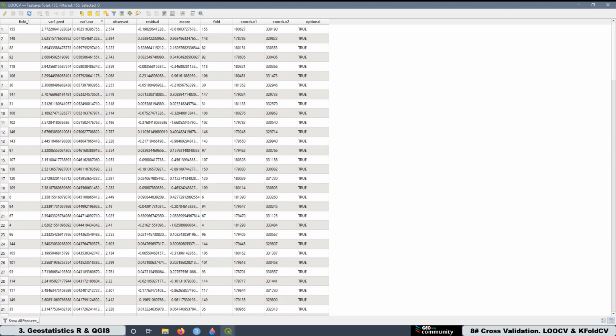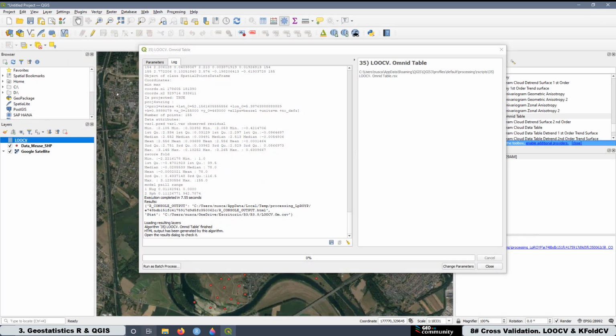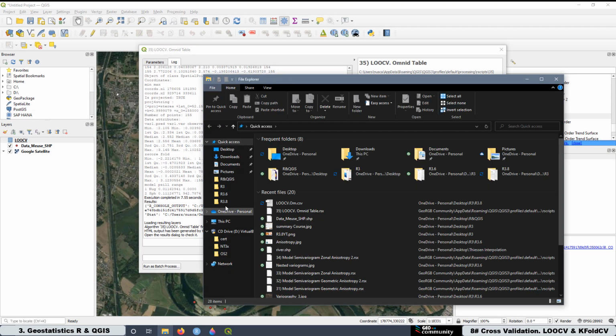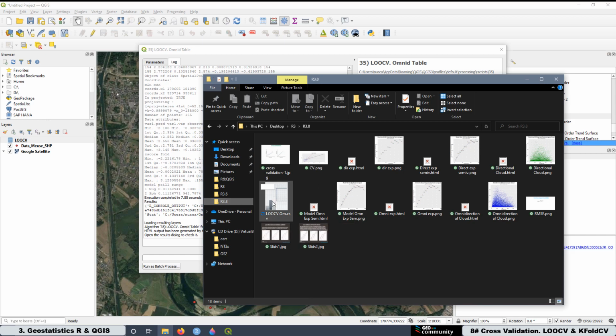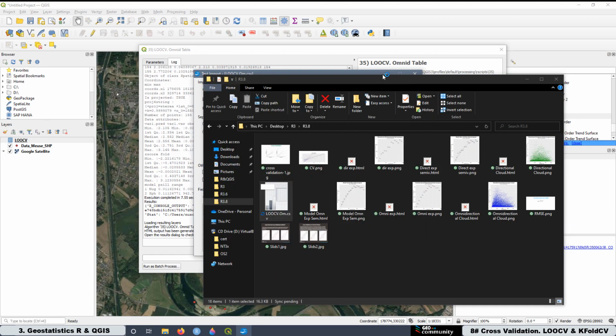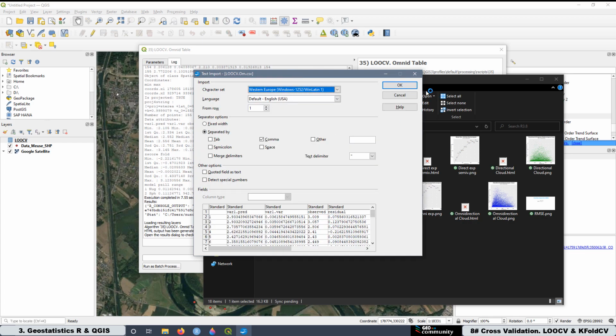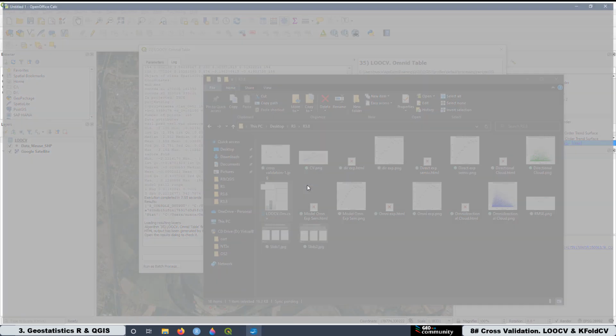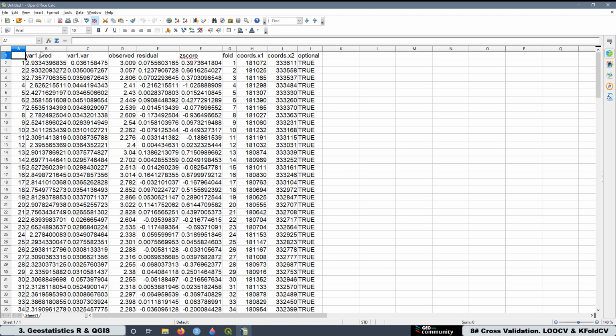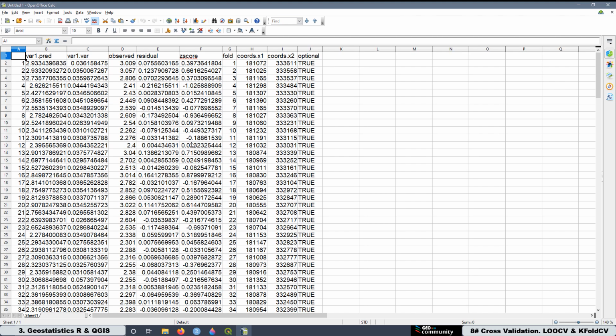Okay. Also, I'm going to close this one. If we go to the folder, this one, we have here the spreadsheet. Let me open it, open as a copy, and here we have the same values, but here we can manipulate this table to have different graphs, whatever you want to do with a spreadsheet. In this case, I'm using OpenOffice, but you can use Excel from Office. Just to let you know that OpenOffice is free and open source software.